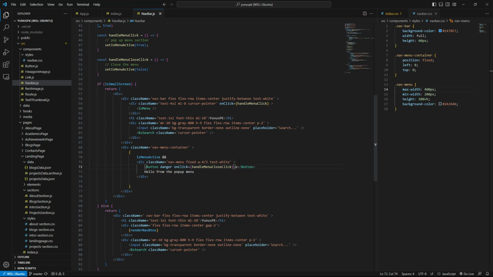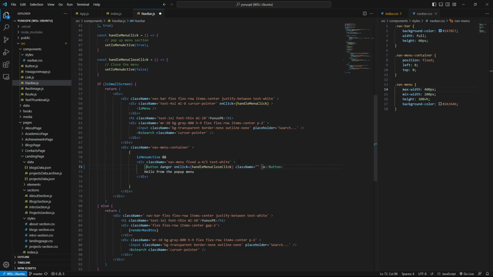Now we're gonna discuss this button. The button component actually accepts a class name. We can add a class name and do all sorts of things here, or we can wrap it with a div, but I'm gonna prefer doing it right over here.